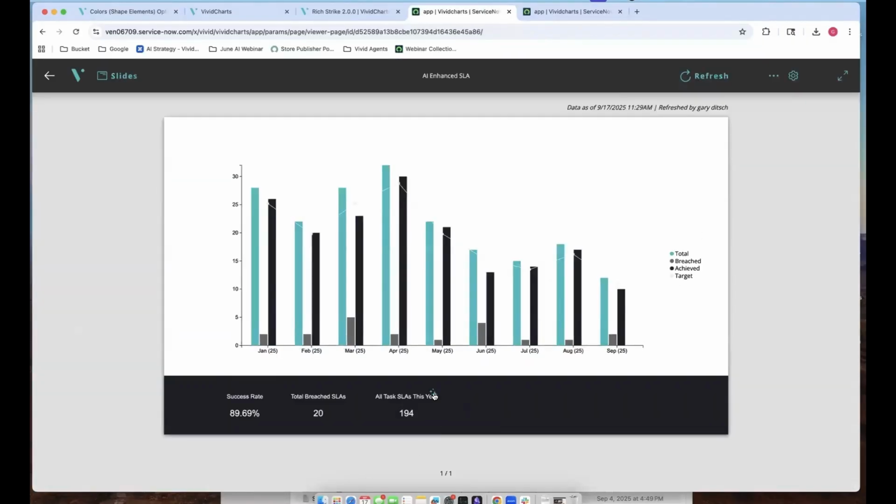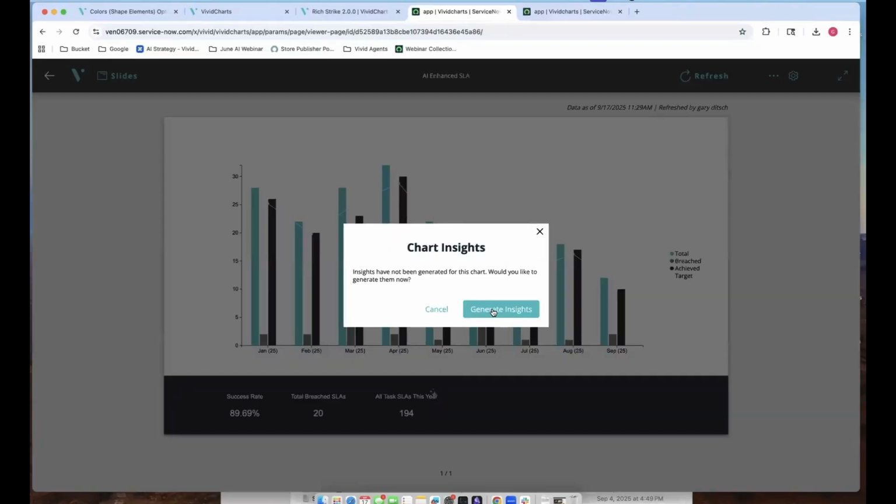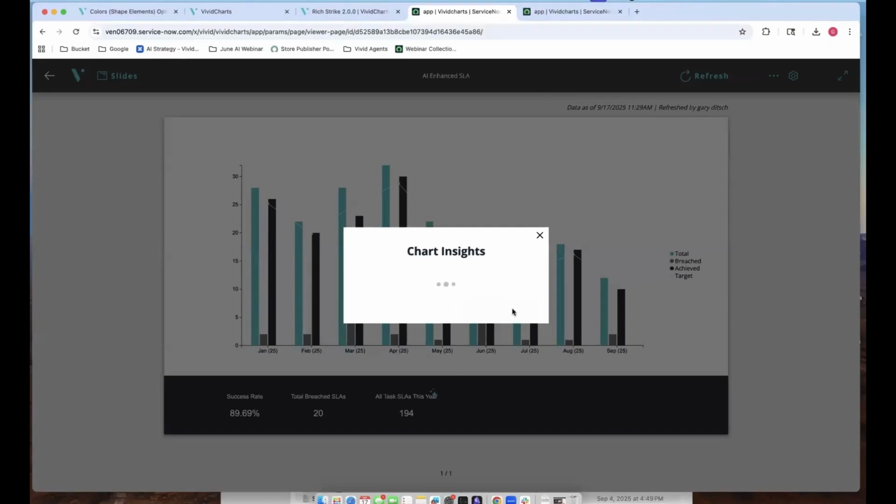Now, one thing that is true is because the data and everything has changed, I add another agent to this. I'm going to hit that. Because the data underneath it changed, the insights need to be updated. So we can hit generate insights. The agents are looking at the data that's presented to them that they have available to, going through, and in this case, they are now going to create a summary. They're also going to create a list of highlights about this chart.